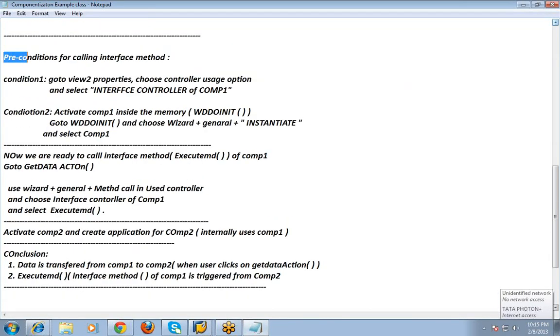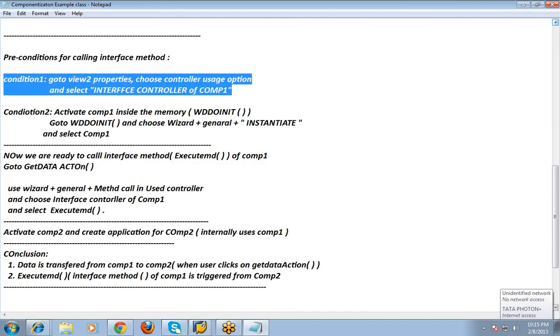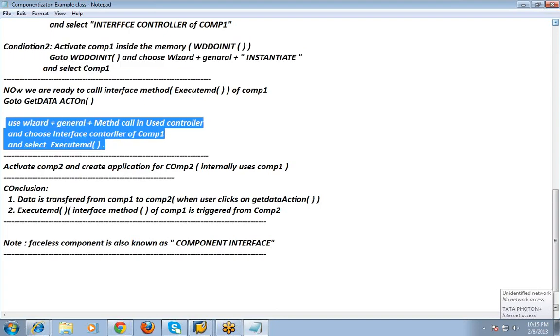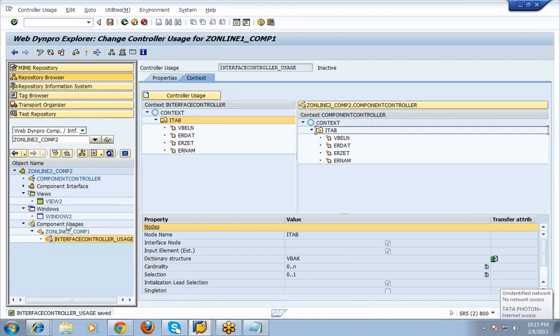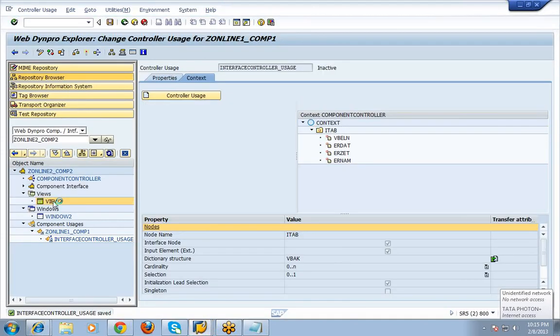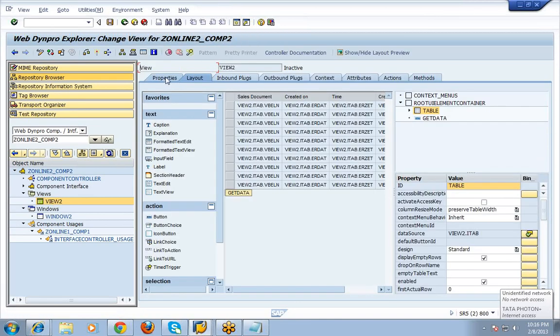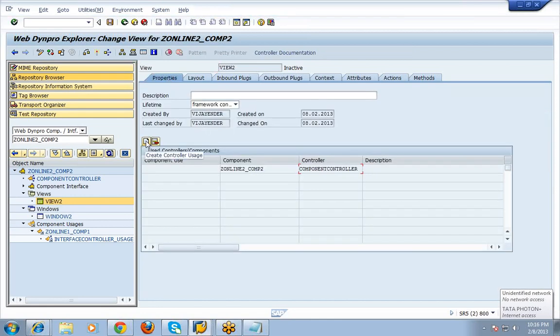Now you have to think about preconditions for calling the interface method. You have to do all these things. Condition 1, condition 2. Then you have to call your interface method. So let us do all those things. First of all, go to view to properties, and choose controller usage.